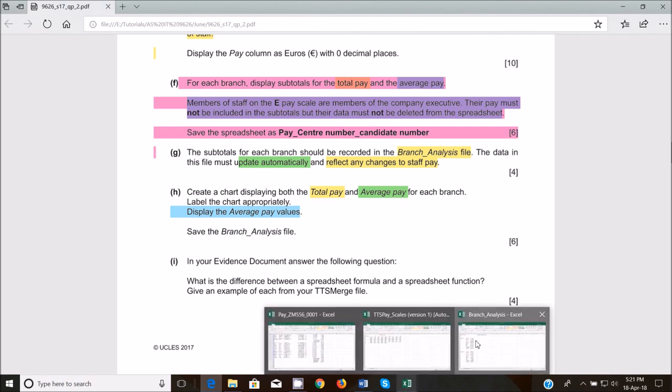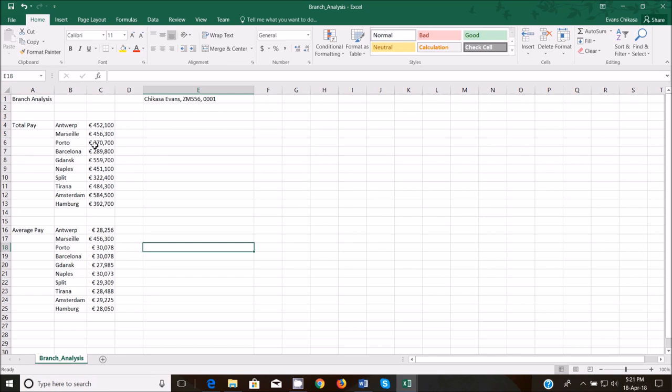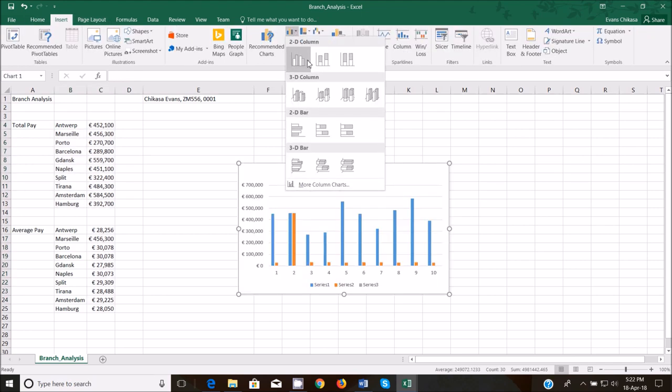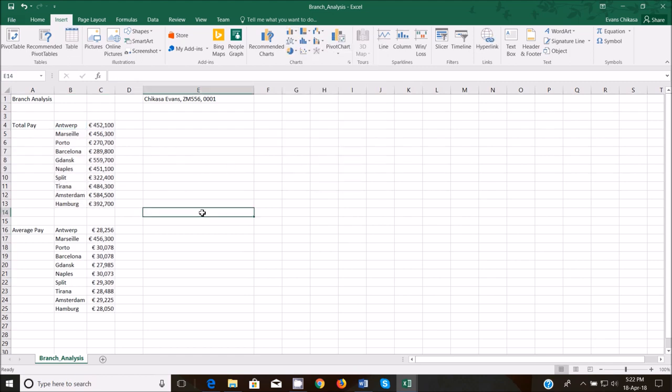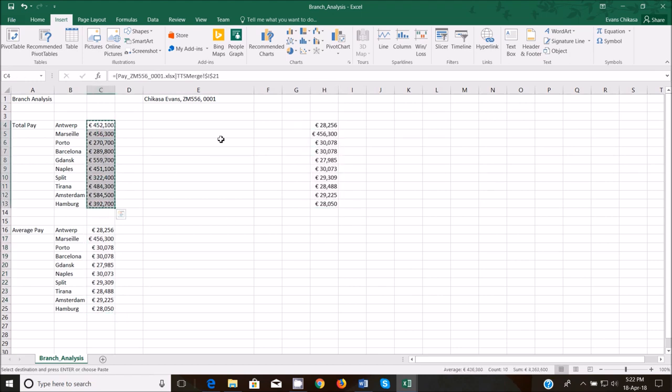To be able to create a chart, I'm just going to need to move some of this information, because I can pick it up like this, pick it up here, and maybe pick up this one, and use these to create a chart. So come here and insert a chart. But notice the kind of behavior of the chart you get. Okay, I don't like this. So I'd rather get these and put them somewhere. So copy this and put it here, copy this and put it there, and copy their names and put them there. That makes it easier.